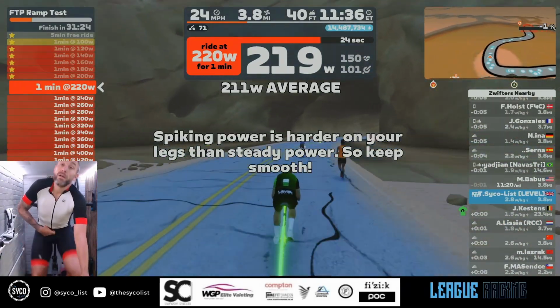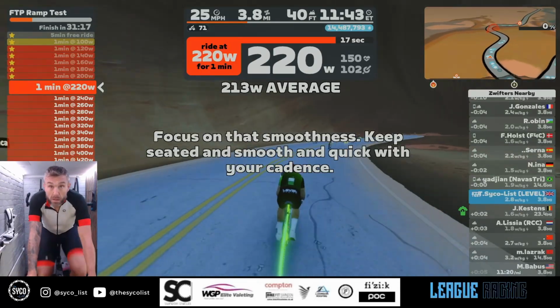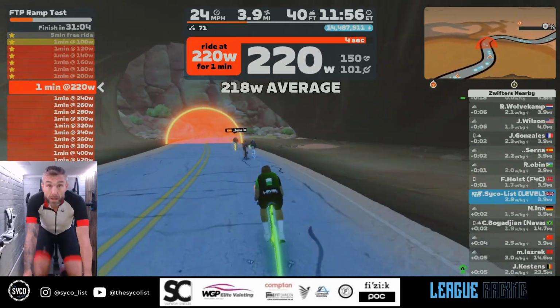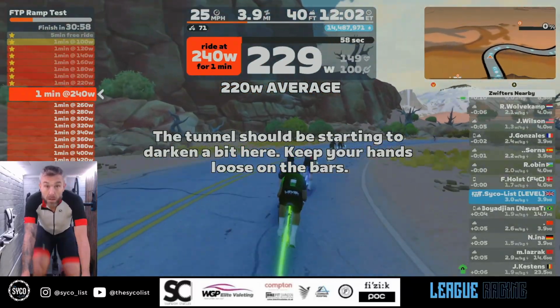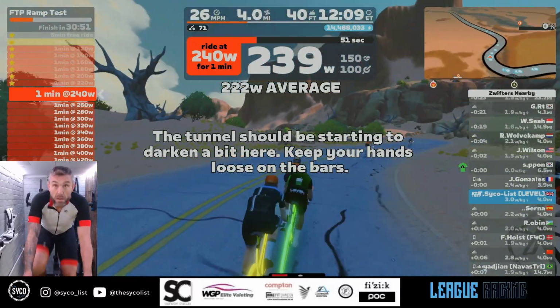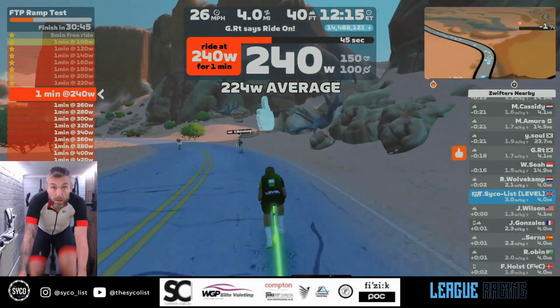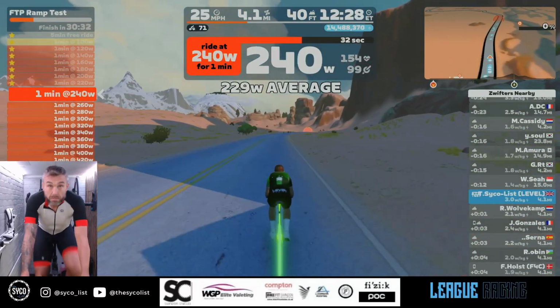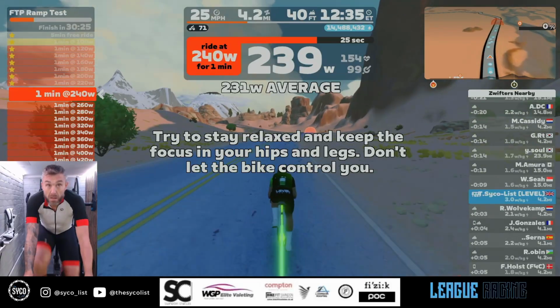Another benefit of the ramp test is that the result depends less on how I pace the effort. It simply comes down to how long I can actually physically keep going for. And this is useful because getting the pacing wrong on a 20-minute effort can significantly skew your figures.